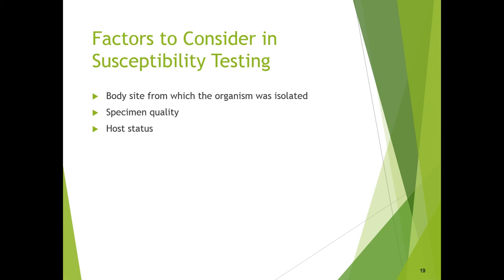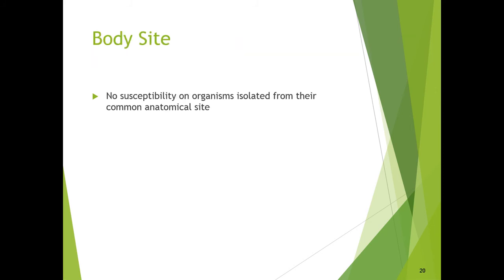The specimen quality: are there signs of poor specimen quality? You wouldn't have to set up sensitivities on a sample that is of poor quality. What's the host status? If the patient is immunocompromised, you may have to do some additional sensitivity testing. Or are they allergic to the drug? Or can they not handle a certain type of drug? So you might have to do some additional testing there.